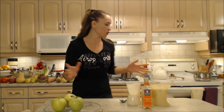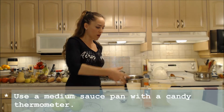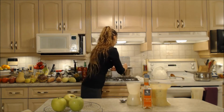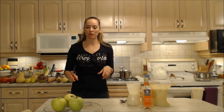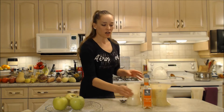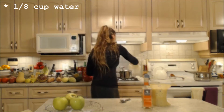Fantastic stuff. So here we go. We're starting with a medium saucepan. I'm using a deep one so that when I'm ready to dip my apples, I actually have some depth there, okay? All right, I'm only doing 3 apples tonight, but if you want to do 6, go ahead and just double this recipe. So I'm going to add just about 1/8 of a cup of water, okay?